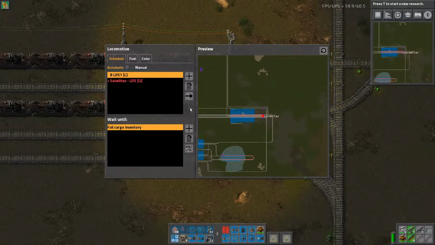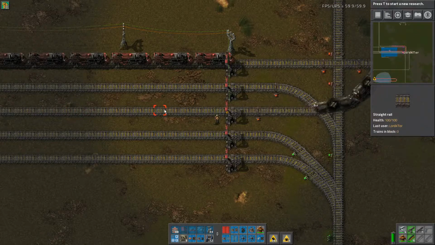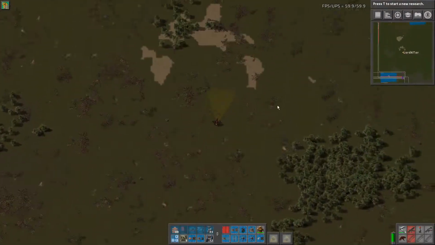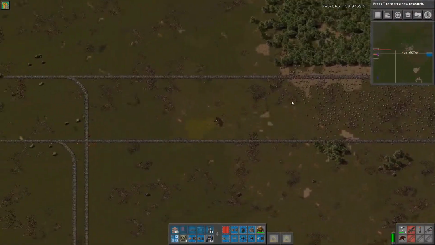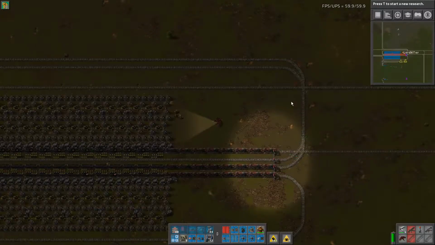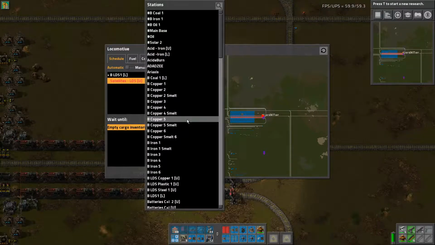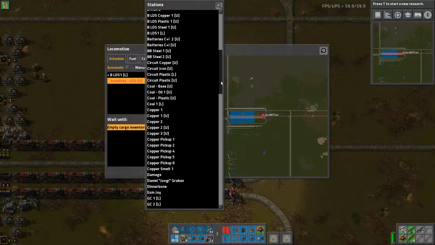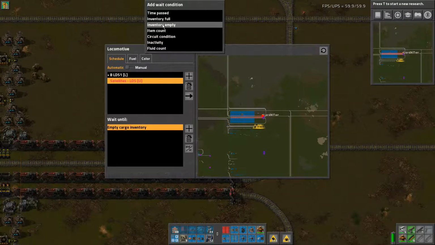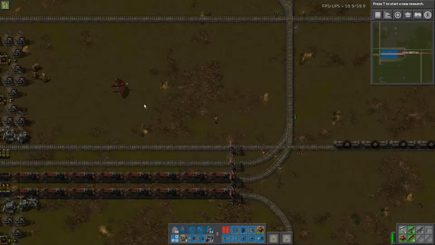Okay, now you can go back to the station, load up, and I was slightly premature in letting it go, because the other part of what I want it to do is park up here, and we will add to this the silo LDS. Silo LDS until inventory empty. Oh, wait a sec. Are you? Oh, you're full. Wow.